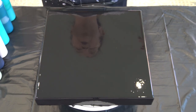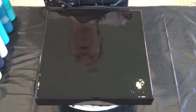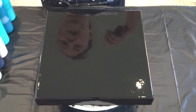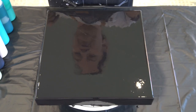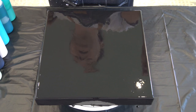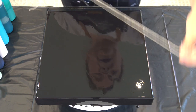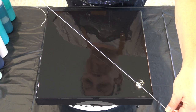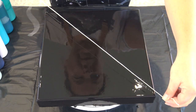You can see me in my black background because I already put my black background down. It's just oxide black mixed with my pouring medium, and today I'm using again a recipe I'm working on for US products. I'm using some glue, some binder and water, and I will mark the middle.